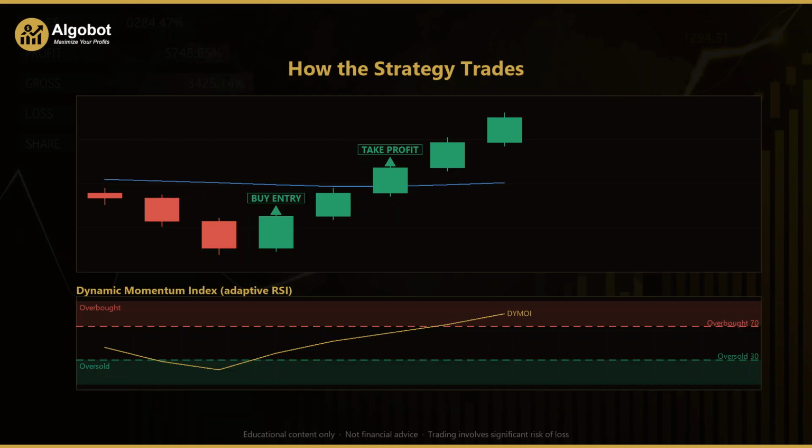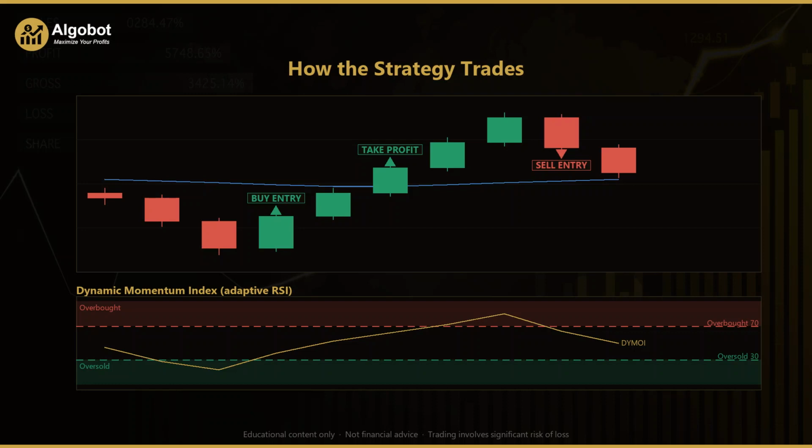From there, buyers take over. The following candles climb steadily back toward the baseline and beyond, and by the time we reach the take profit marker, price has reverted enough to reach that 2 ATR target. The long idea has played out, a fade of an exhausted sell-off snapping back to fair value. Now the market keeps pushing higher, and the setup mirrors itself. Price rallies strongly above the blue baseline, candle after candle, and the dynamic momentum index climbs past 70 into the overbought zone, peaking up near 85.